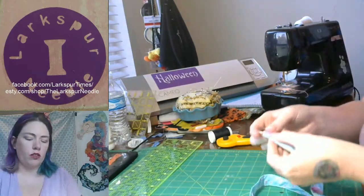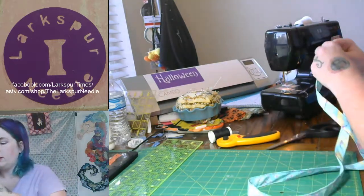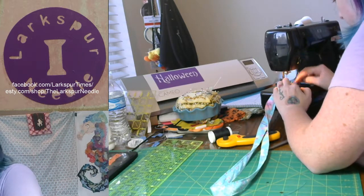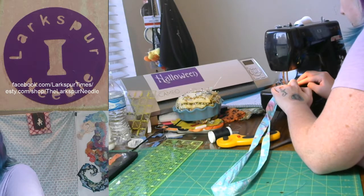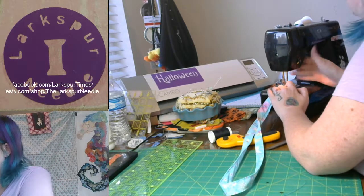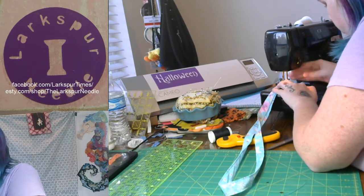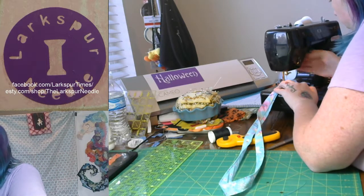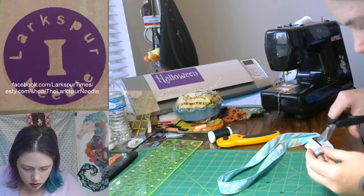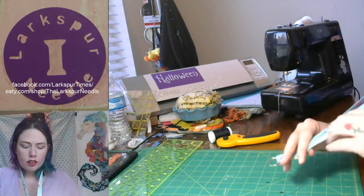Right, and then we're just going to sew a bazillion stitches right here. That way that can't pop off. But just make sure that your key ring is still movable. And just be patient with your machine if it can't do really thick fabric like mine. Right, and there we go. We have our cute new little lanyard.